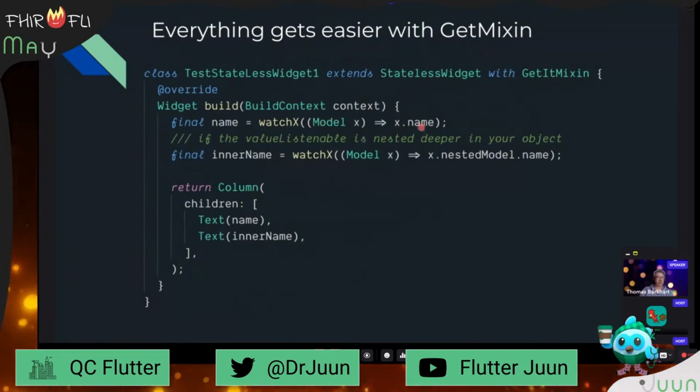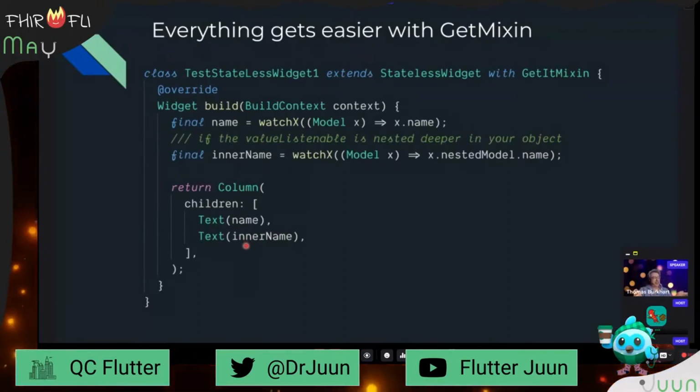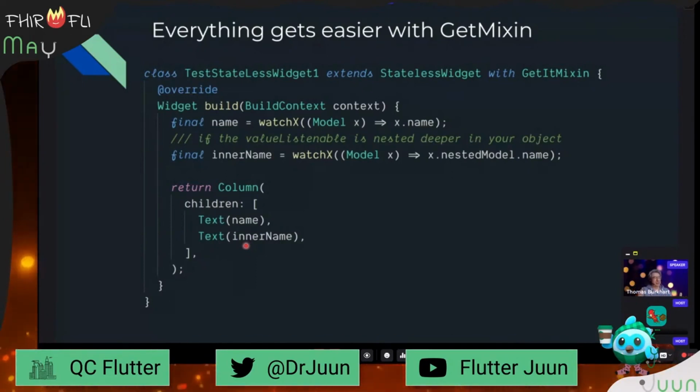And if the name property, which is a value notifier, changes, this will trigger a rebuild of this widget. Name will receive the latest value, and then you can use it down here in your widget tree, which frees you from using any nested builders. So your UI tree stays much cleaner.